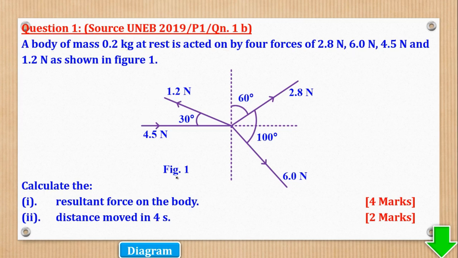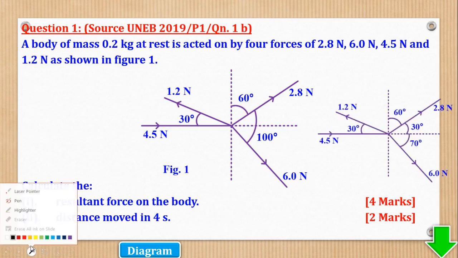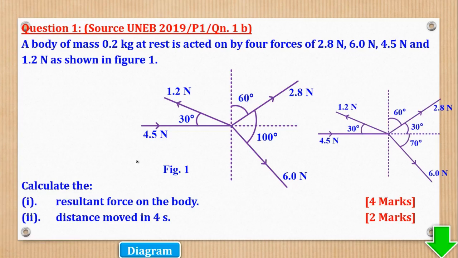So here we shall need to resolve. The first thing to do, I think remember, is to look for angles lying to the horizontal. If we do that, this is what we are going to get. For example, this is 60. The balance to make 90 will be 30. That is why you put 30 there. And the whole of this is 100, so 100 minus this 30 will give you 70. That's why you put 70 there. So with that, we can easily resolve.